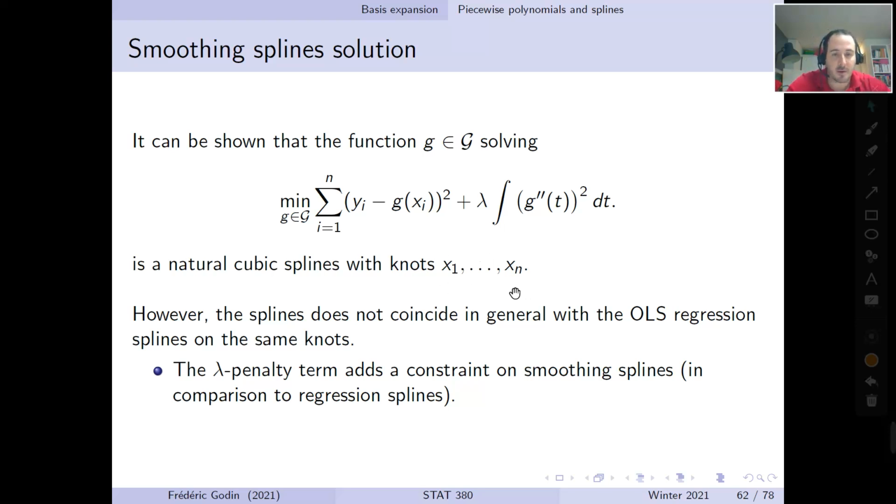If you use lambda equal to 0 on these knots, you get a cubic spline. And if you use lambda different than 0, you still get a cubic spline with these same knots. But both splines will not coincide together. The reason is that this lambda constant drives the penalty here, and that penalty changes the optimal spline. So the optimal spline might be much bumpier than the optimal smoothing spline, which has to address this penalty here.